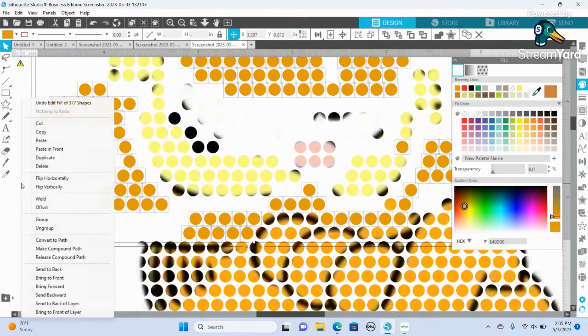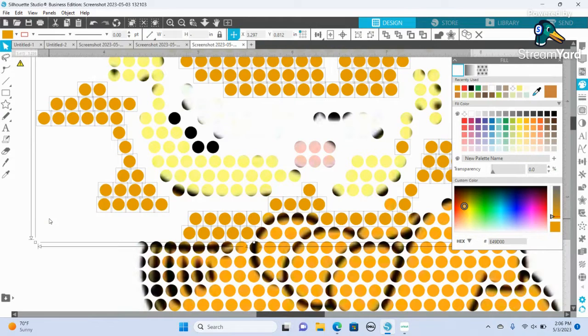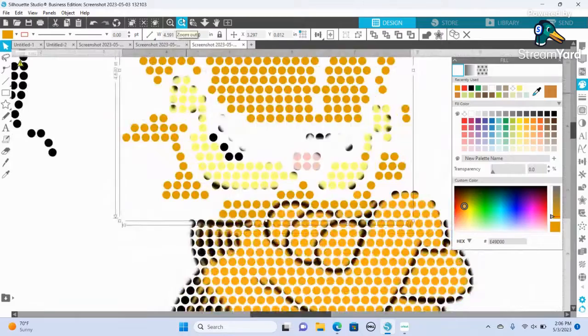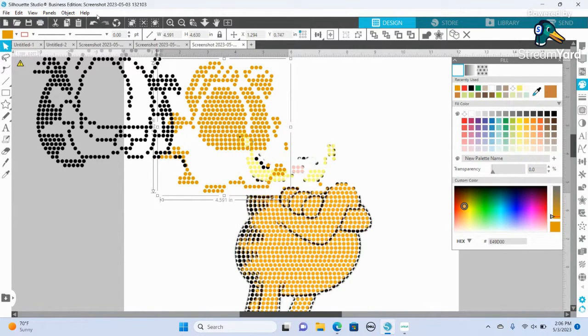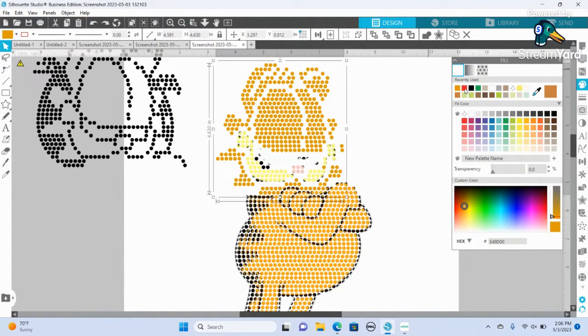So make sure I turn everything orange. I'm going to right click and I'm going to group that together. I'm going to zoom out so you can see. Okay? So I can move this, but I got to go back in. Let me make sure I highlighted everything that needs to be highlighted. Okay, so you see I turn it red to make sure I didn't leave no orange stone that can be turned orange behind. And I do see one down here. So I'm going to hold down shift while the red is selected, select that stone that didn't get selected, turn it into a red stone, and then I'm going to group it together.